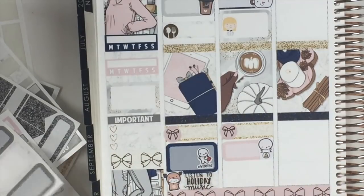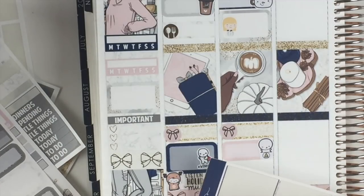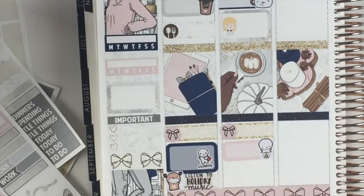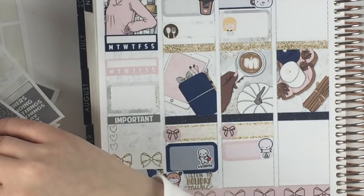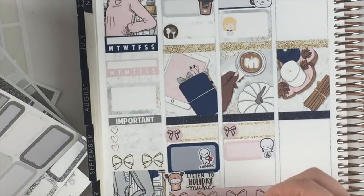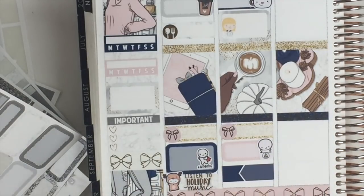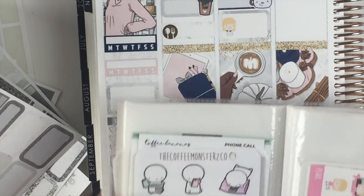And then for FaceTiming Devin, I think that's gonna get a, I don't know. I feel like I need another type. I could do an appointment label because I need another type of label that is this size. And let's see what I got for phone stickers. Devin does not like FaceTiming. He doesn't like FaceTime in general. So whenever we FaceTime, I like to mark it because it's not an all the time thing.